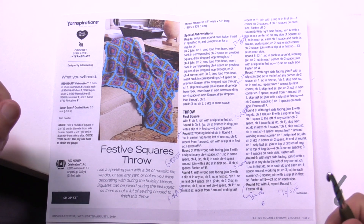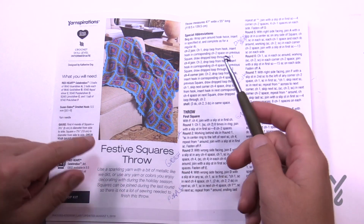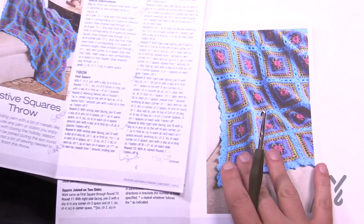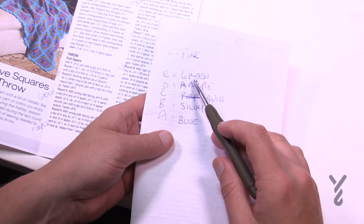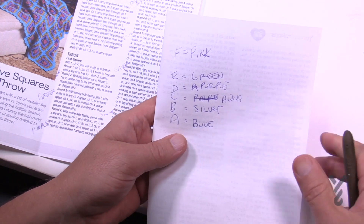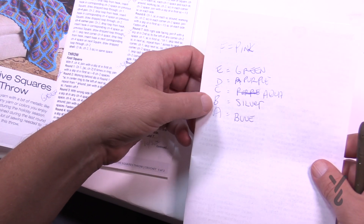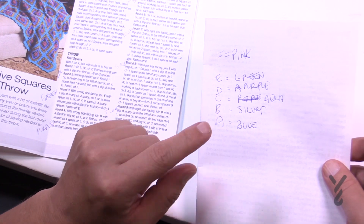There's a total of six colors. I looked at the colors and because the original yarn is discontinued you gotta find what you want. So I chose six other colors I thought were gonna be good. I wrote down A, B all the way to F, then looked at the yarn - I changed purple with the aqua because I realized C is actually the border. I also write on the ball bands of the colors, so A, B, C, D, E, F, so that I never forget.